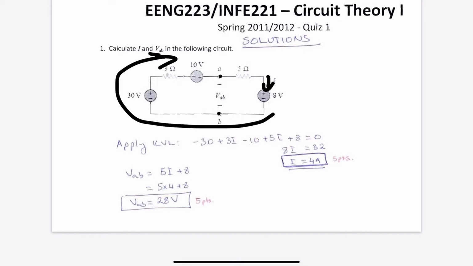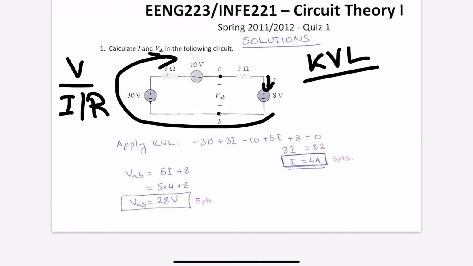So, first of all, to find VAB, we're going to have to find I. So we're going to look at finding I first. Once we find I, we're going to be solving for VAB. As you know, KVL states that we need to write all the equations in terms of voltage. If we don't have a voltage source, then we can replace it with a current times the resistance. As you know, this triangle explains to us that voltage is equal to the current times the resistance.